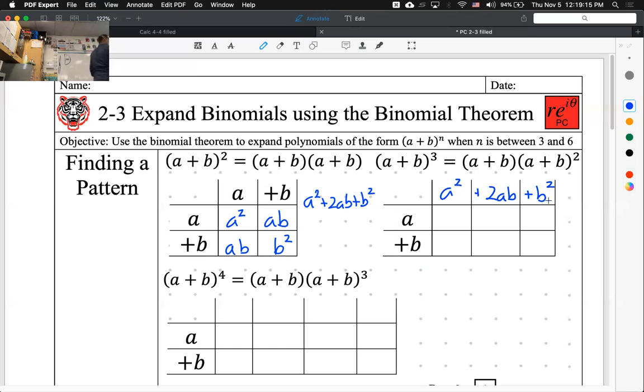Again, I'm hoping that everyone can follow along. This a plus b squared is that top. This a plus b on the left is on the left of our general rectangle. And then I multiply again. More rapid fire volunteers. The top left, a times a squared is what? Chewy. It is indeed a cubed.